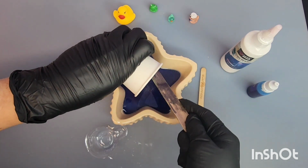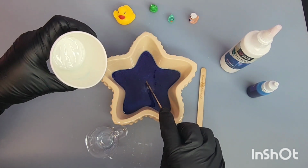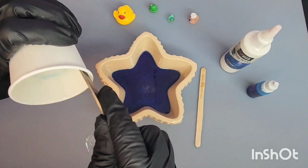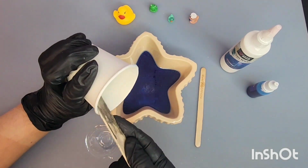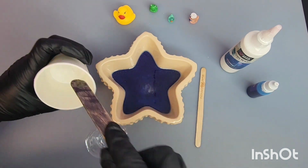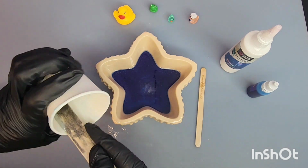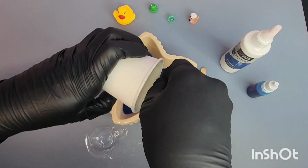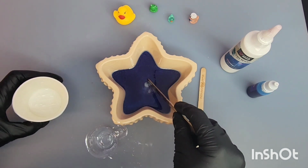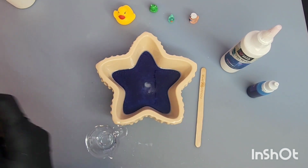Let's get all of this out. You see all them little micro bubbles there? And I know that's micro bubbles because I didn't mix the resin up in this cup. I mixed it up in another cup and poured it in here. Okay. Drip off. Clean this stick off.